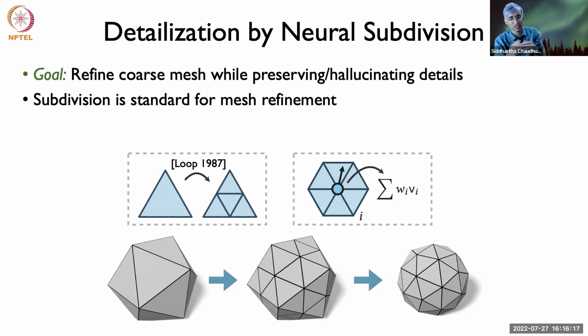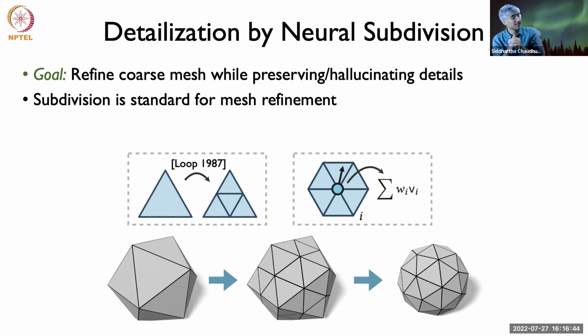So now each of those triangles gets split into 4 triangles, and you repeat this each time. Now, this particular subdivision rule is called loop subdivision. That's the rule you see in the 2 dashed boxes. There is a topology update rule in loop subdivision which says that every triangle is split into 4 sub-triangles. That's what the topology of the resulting mesh looks like.